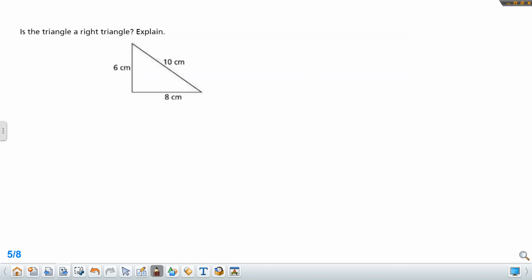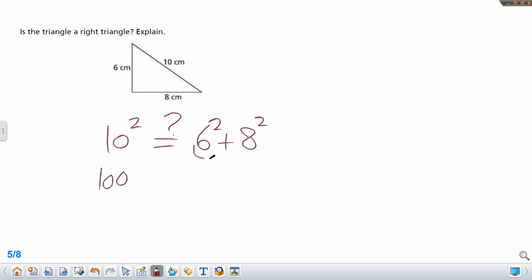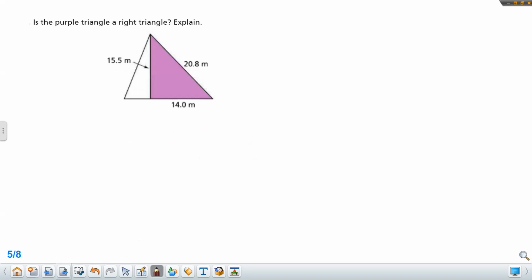If this triangle is right, let's go to the biggest side. What's the biggest side here? Yes, good, 10. So 10 power 2, ask yourself, is 10 power 2 equal to 6 power 2 plus 8 power 2? 10 power 2 is 100, and 6 power 2 plus 8 power 2 together will be 100 if you evaluate them. So they are equal or not? Yes, they are equal. So the triangle is right. Good, excellent. It's easy. Next one.